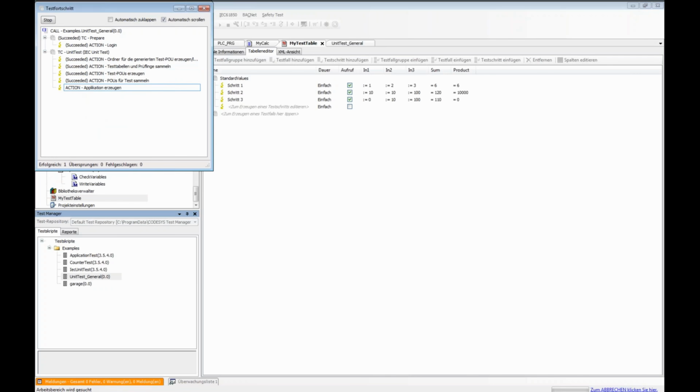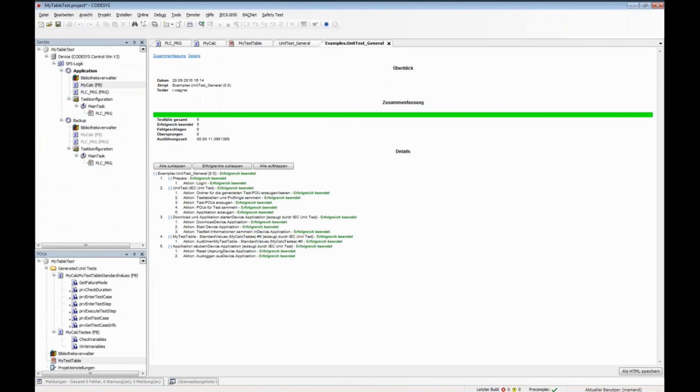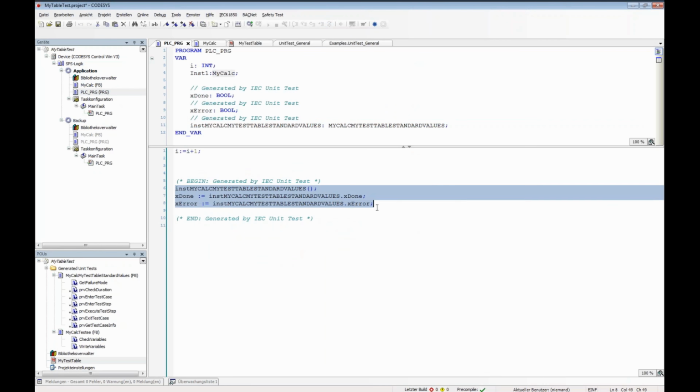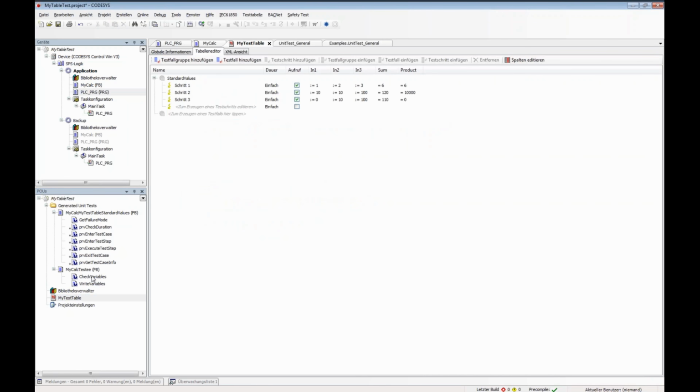The test progress window is opened, everything is calculated, and everything was successful. So this was now very easy to create such a unit test. And as before, again, we here get a copy of the original application. As before, we have as well some instrumented test code. And as before, there are some POUs automatically generated due to the fact that there are test tables inside. So for every test case we have in here, there are some new objects now generated automatically by the tool. So therefore, it's much, much faster and easier to realize such unit tests.